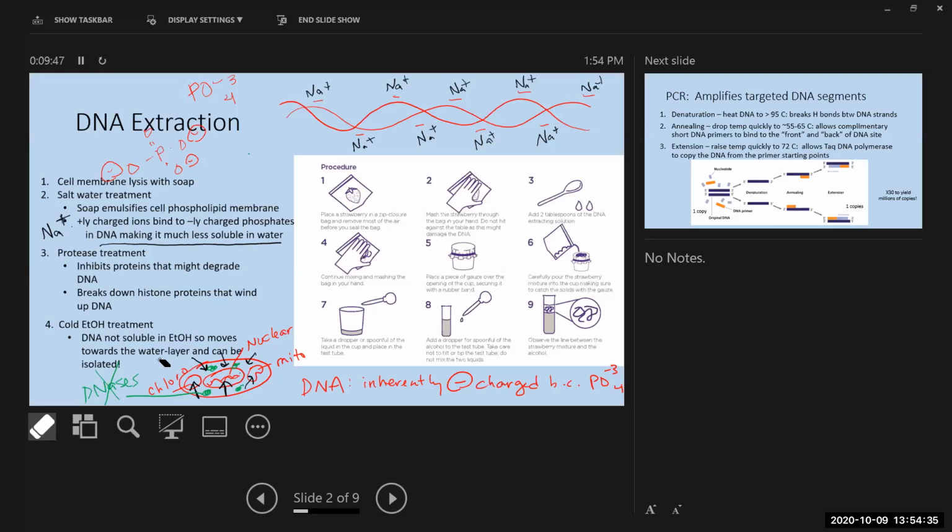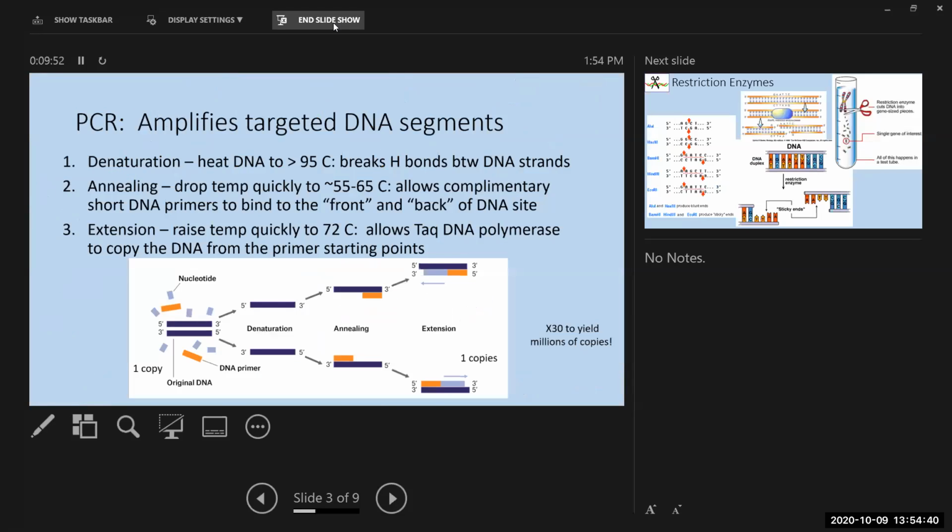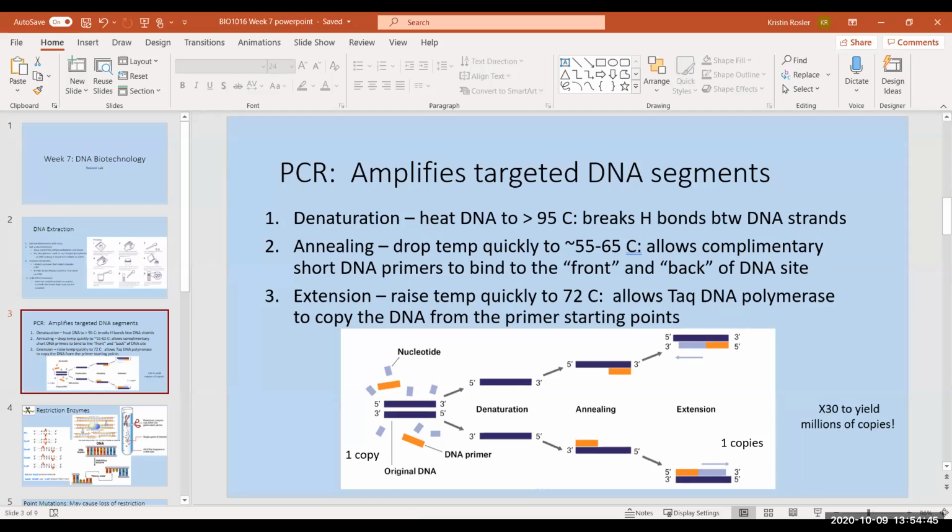And so what you can do now, if hopefully I can get out of this, let's see, I'm going to end the slideshow. All right, we're going to get rid of that. What I'm going to have you do is go into your textbook online, your McGraw-Hill Connect. You can pause this until you get that opened. You should see week 7 remote lab part 1 and part 2. Hopefully you're all there.